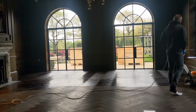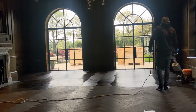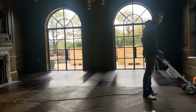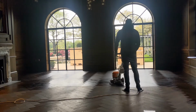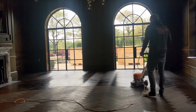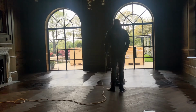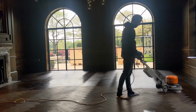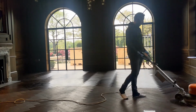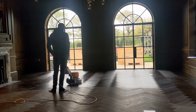So as you can see, I'm keeping it nicely damp, just enough product but not too much, and really working it around. If you've got sections where you've got too much, just work your machine onto a dry piece of wood, and that will take a bit of the excess off. Then you can work back into your area, spreading it around and saturating and filling up the wood as you go along.